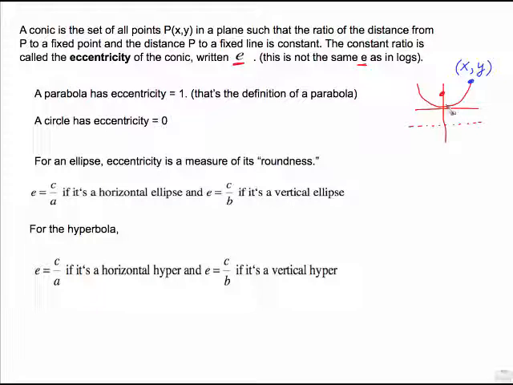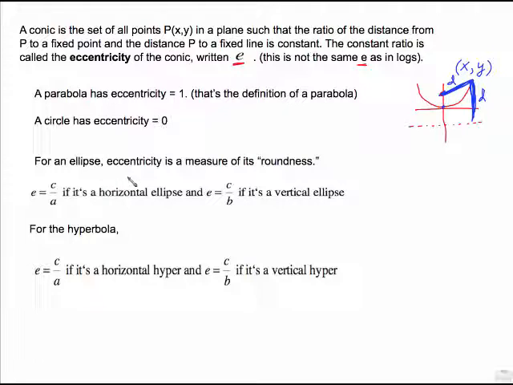To explain that, here's a little picture over here. Here was my center, here's my focus. So we're talking about the distance to a fixed point right there. Whatever that distance is, call it D. And this distance here down to the directrix, which I'm trying to draw a straight line, that's also D. That's the definition of a parabola. That's how we formed the parabola back in 7.2. And if I do D over D, I get 1. So very simple question. If they ask you for the eccentricity of a parabola, it is 1. The circle has eccentricity 0, so those are 2 very easy answers.